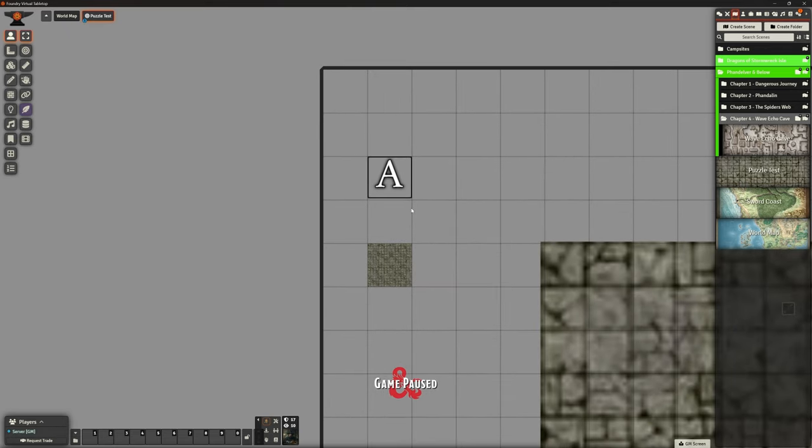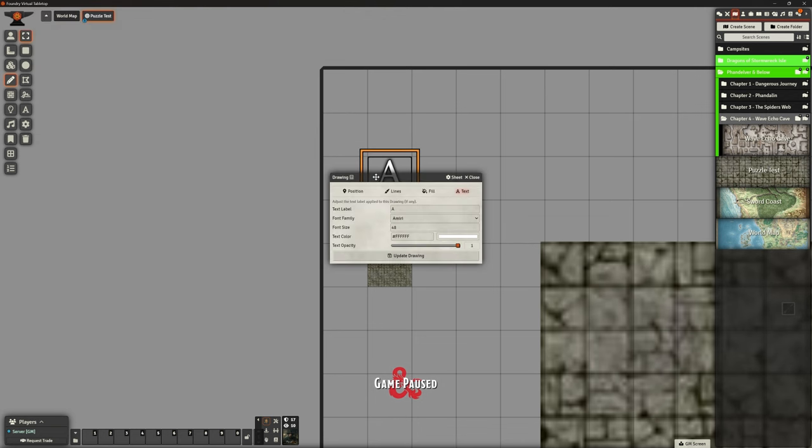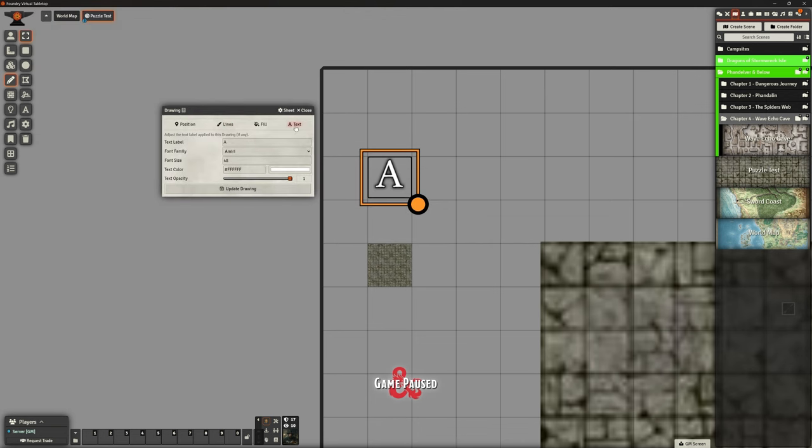First of all, the top one here is a drawing. All I've done is create a drawing here. I've made the drawing the exact same size as one of our tiles, and I've just put a letter on it. That's all I've done. So we're going to be utilizing those.